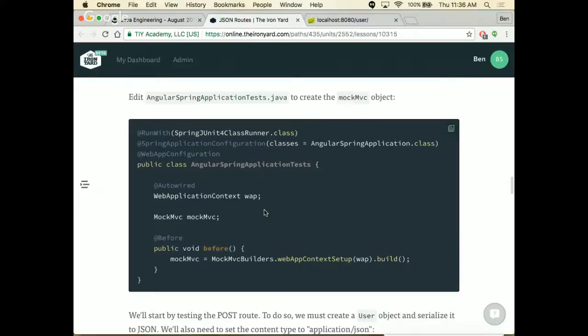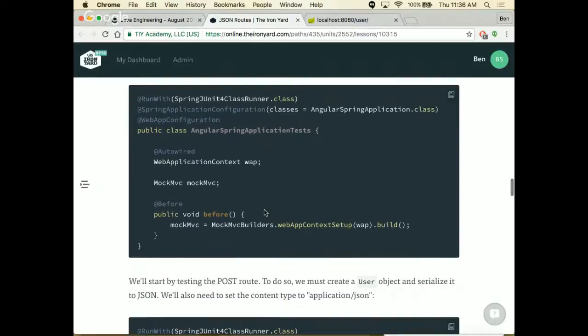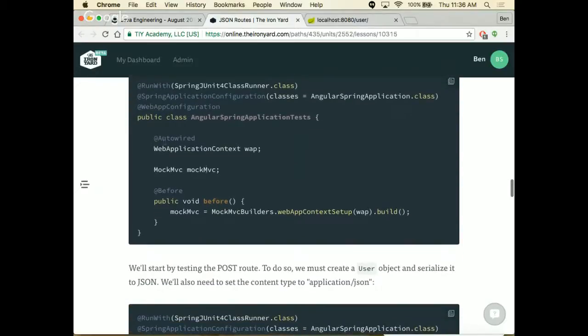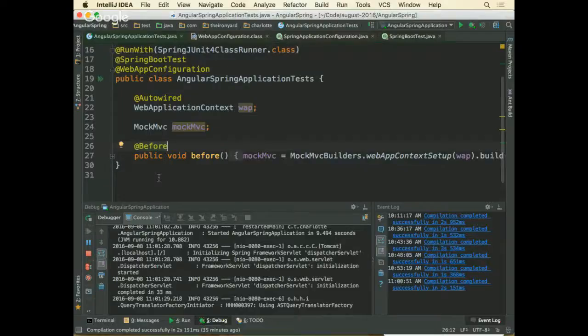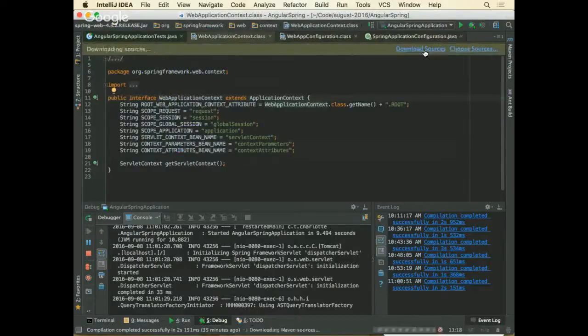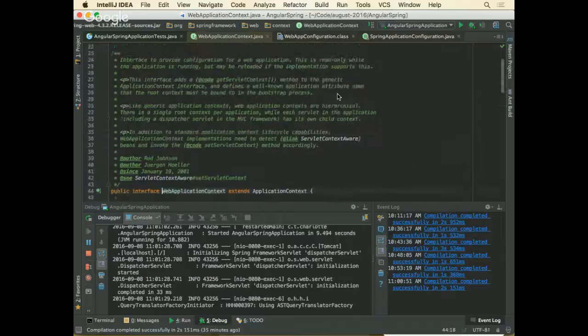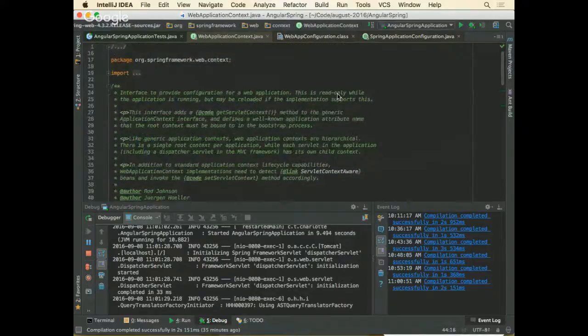But basically, you start out your test by creating a web application context, and you have this mock MVC class that's designed to make pretend HTTP requests to your application. So if you look at the web application context interface, there's an interface to provide configuration for a web application.